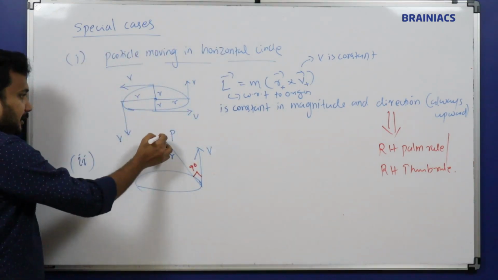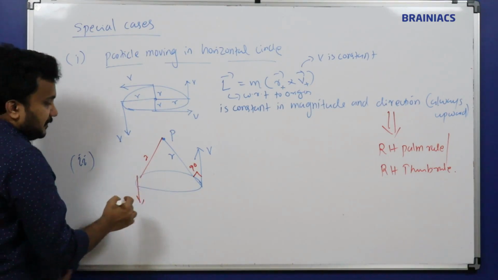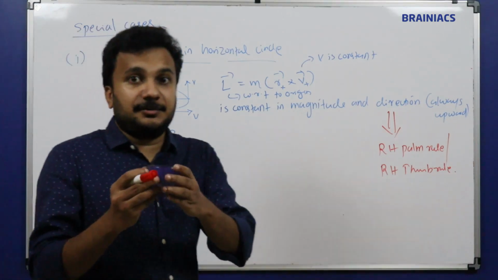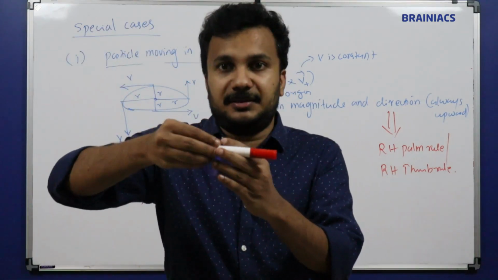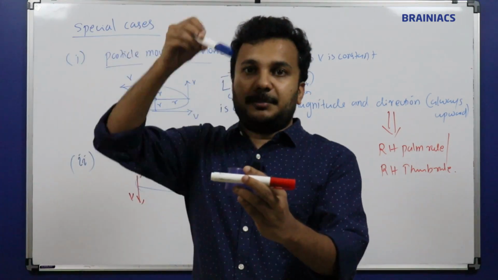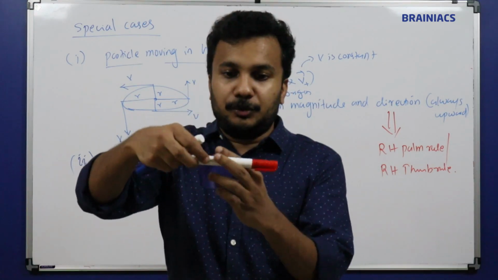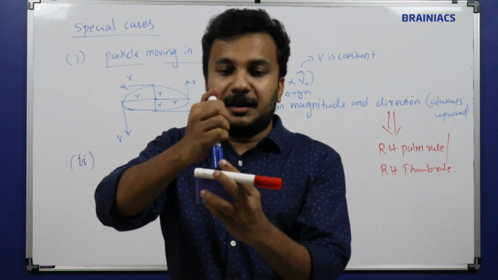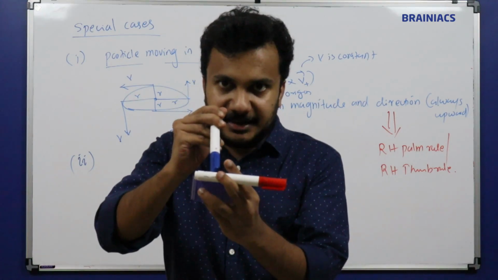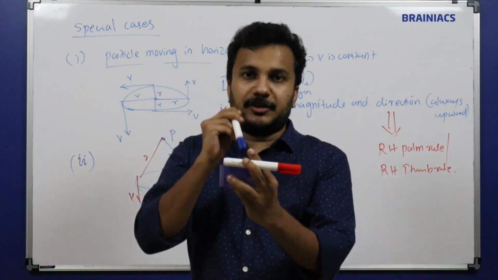But now this is one point. Whenever it reaches this point, we have a velocity vector like this. But we'll see what is the speciality over here. Listen very carefully. Now your velocity will be here, this red color one. And let me take my blue color pen, and this is your R vector. So now you know your velocity and R are perpendicular to each other. R is coming from here in a slanting position. So R and V make 90 degree.